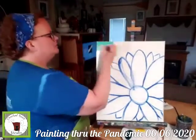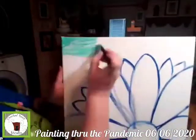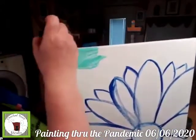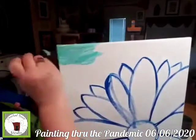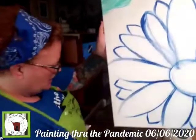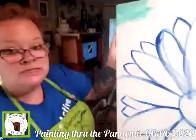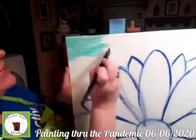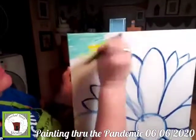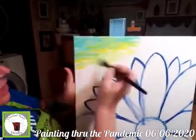So I'm going to get close so you can see. So that right now is just green and white. Oh, edges. Don't forget your edges. Now, while that's wet, I'm going to take another big squish of white. I'm not rinsing my brush out. Another big squish of white and maybe a little bit of yellow. And I can blend those two together while that green is wet. How pretty that is.